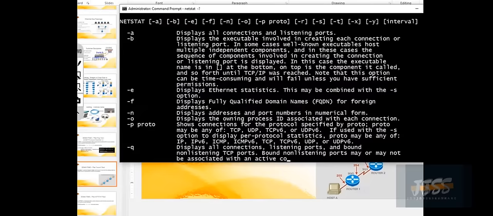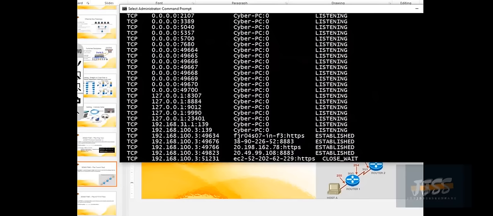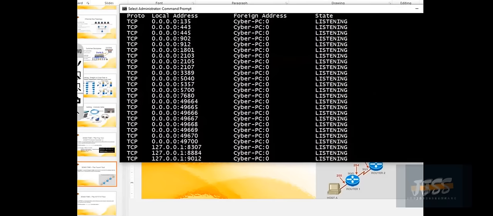Then what else do we have? Something we can use. But just FYI, some ports are listening, open for normal connections for your computer to work with other computers. And when you see 127.0.0.1, that's a loopback address, right? That's not your open address. It may be using just your own adapter to listen to things that are happening inside your computer.